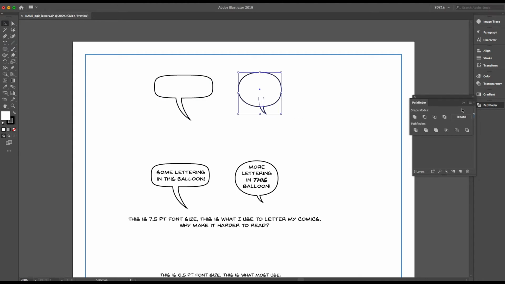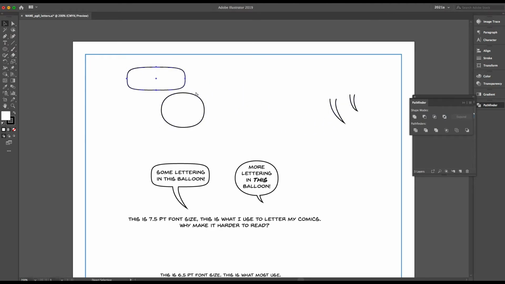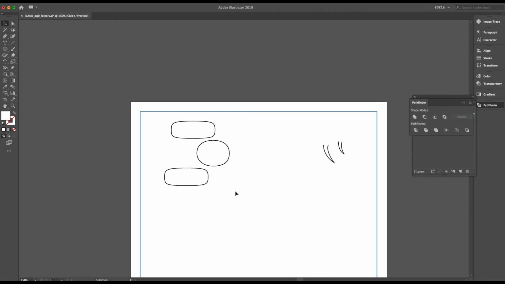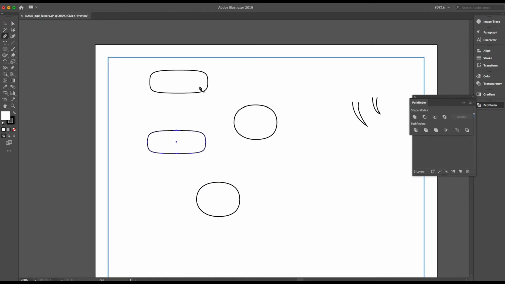So in this series here, I'm getting rid of the tails. I'm going to group these together like I did in the last video. This whole process can take anywhere from a couple of minutes to however long you want it to take, really. I think I can letter one page in maybe less than 5 minutes using a vector program that I'm familiar with.